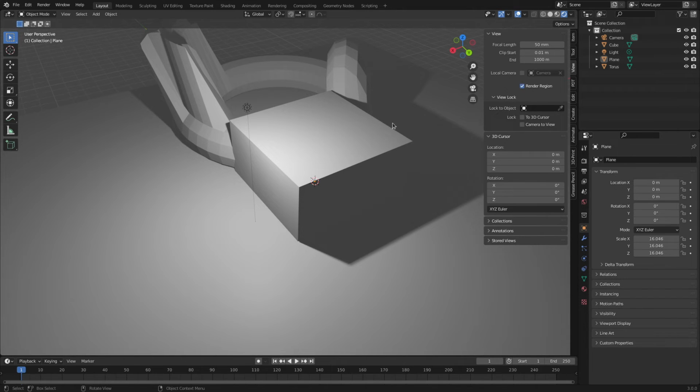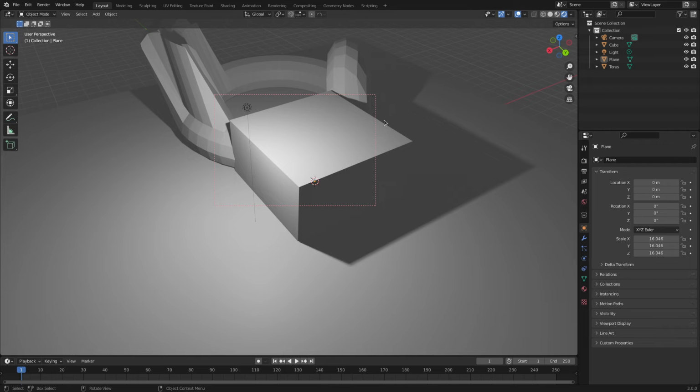So if I turn it back on, nothing's going to reappear. Turn it back off, it's fine. But when I define my render region again with Control-B, notice that the checkbox rechecks itself. Just an interesting side note.